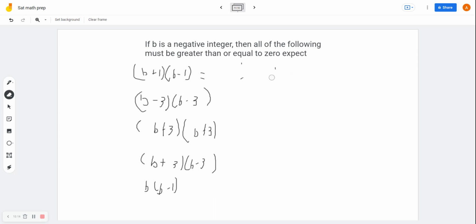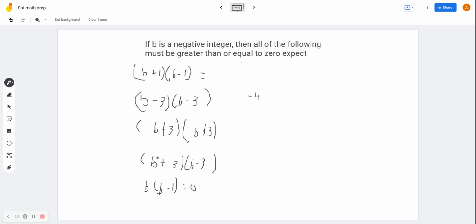And then for this one here, if we say b is equal to minus 1, here we would have minus 1 minus 3, so that'd be minus 4. This whole thing would be minus 4, and minus 4 times minus 4 is 16, which is bigger. For this one, this would just simply be 2 times 2, 4, bigger. For this one, though, let's just go to this one. So this one, we could put minus 1 here, minus 1 here. This would just simply be 0.